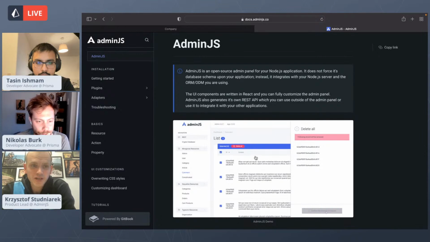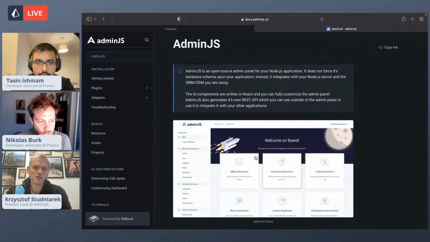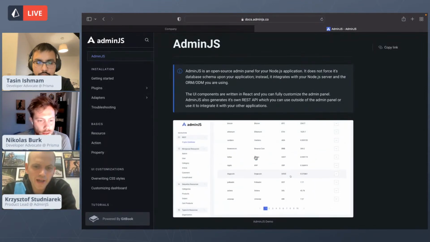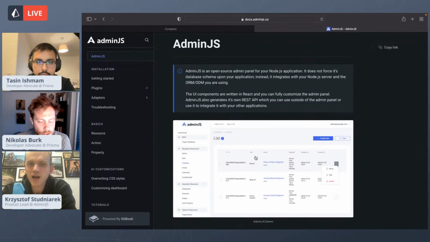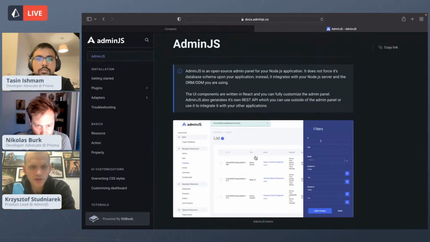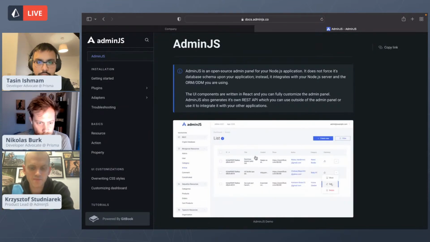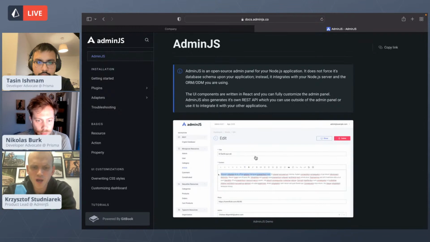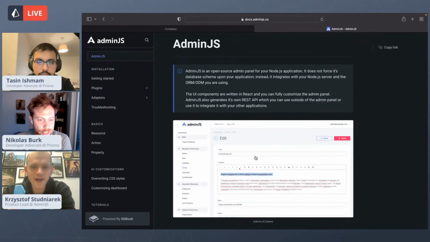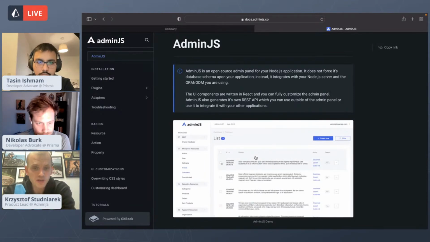Okay, so AdminJS is an additional layer over the framework, and it auto-generates the UI that I've presented, so you don't have to write it yourself. The main benefit of using AdminJS is the speed-up of development. I see, it's the data management basically for my data source. Exactly, that's the main use case for AdminJS.